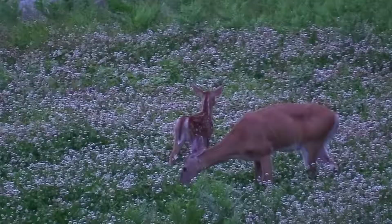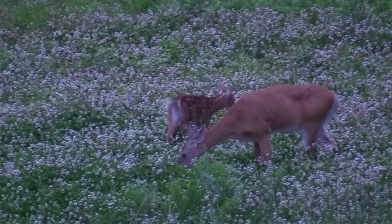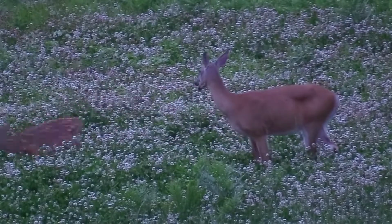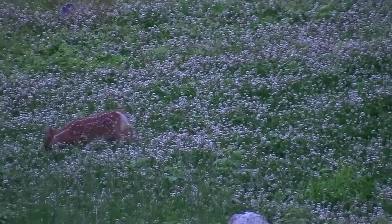So the does are starting to bring their fawns with them when they go out to feed. I've been doing a little videotaping to get them on film. If you want to check that out, you can go over to my page on Facebook, Pine State Hunter, and check out the videos.